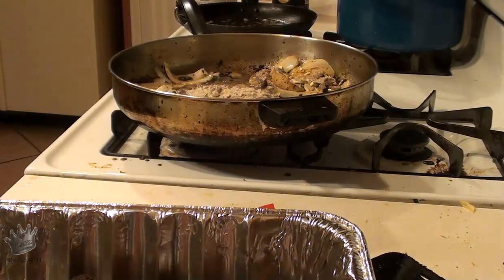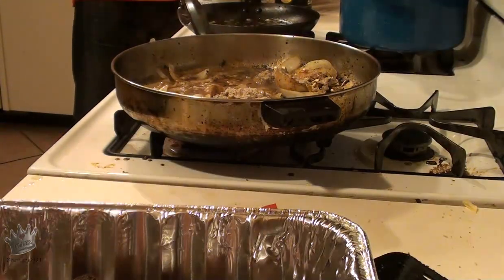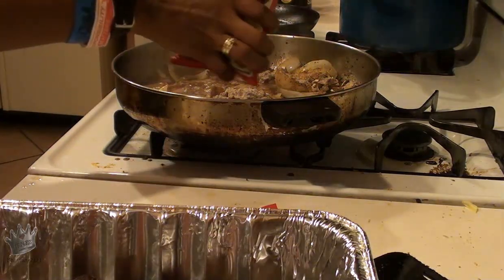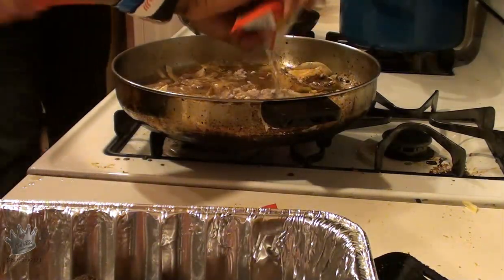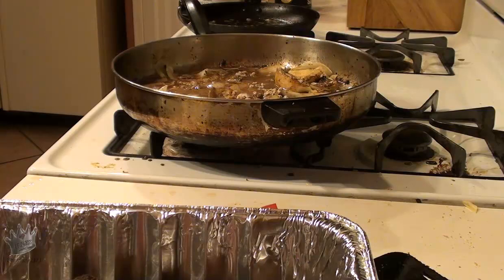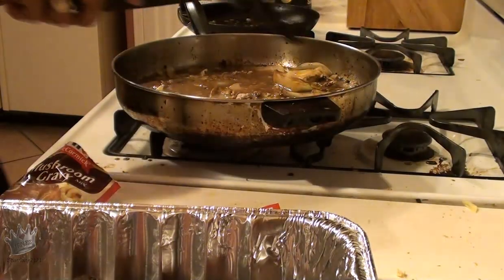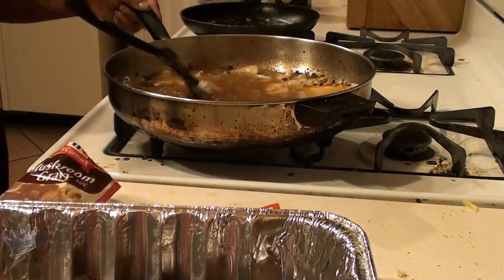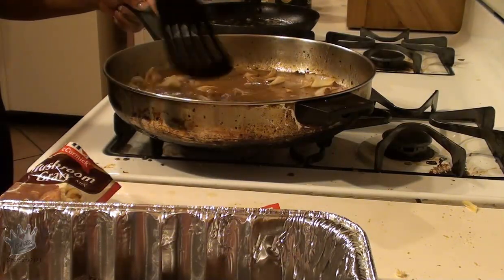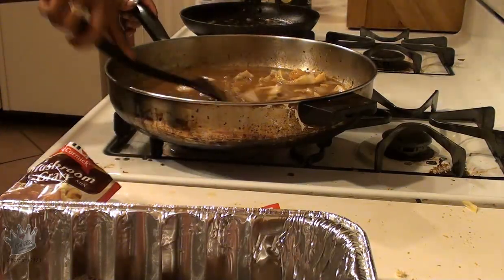Let me go on and get 2 cups of water, or 2 packs of water. Make sure we turn that down a little bit lower. I'm going to put a little bit more. Now this gravy is going to go all over the meatballs, and then we're going to put it in the oven.